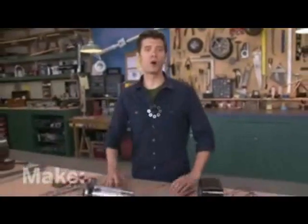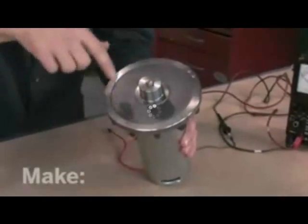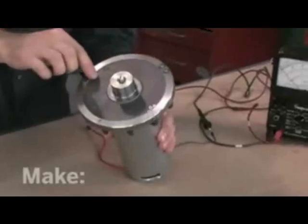The first question is, where do you get a generator? Well, you can turn a motor into a generator. Like this one, we pulled it from an old treadmill. And it's perfect for our project because it has this removable flywheel that we can attach the turbine blades to.